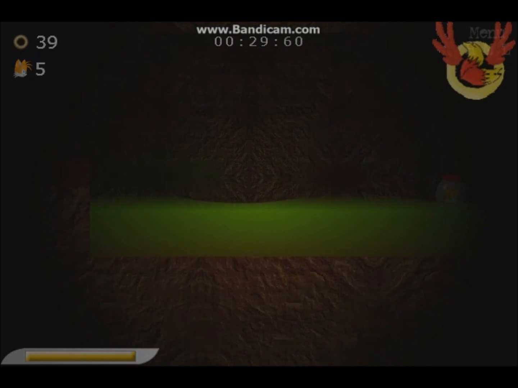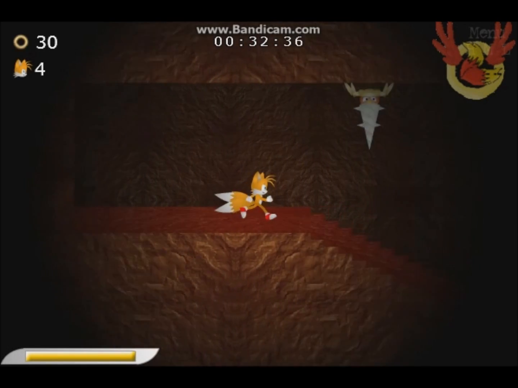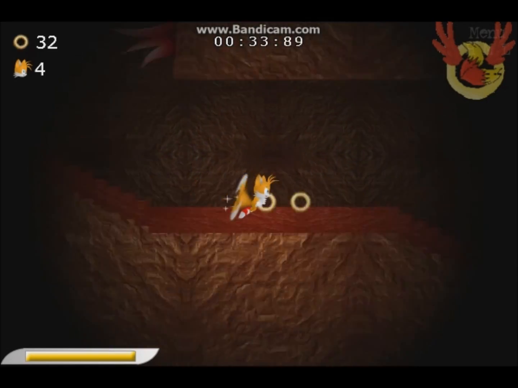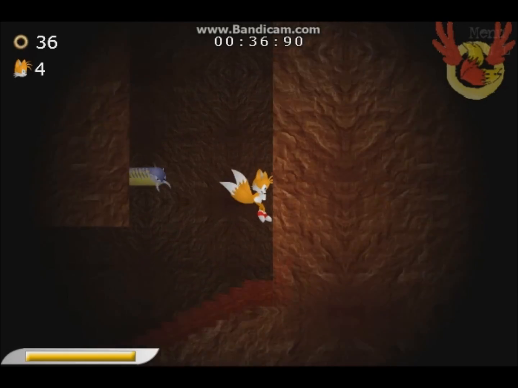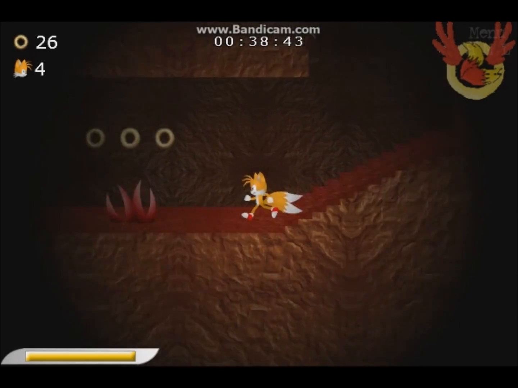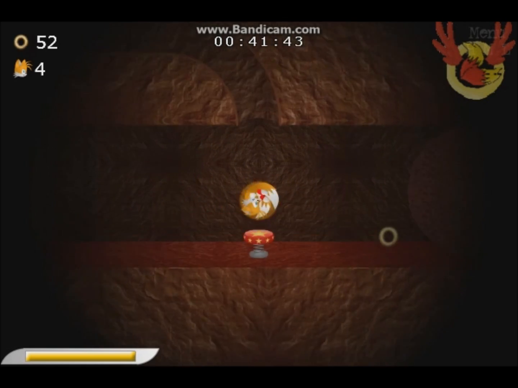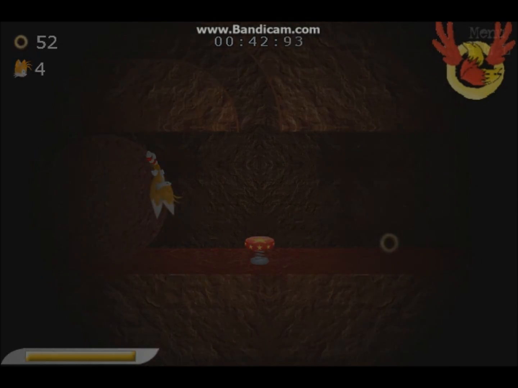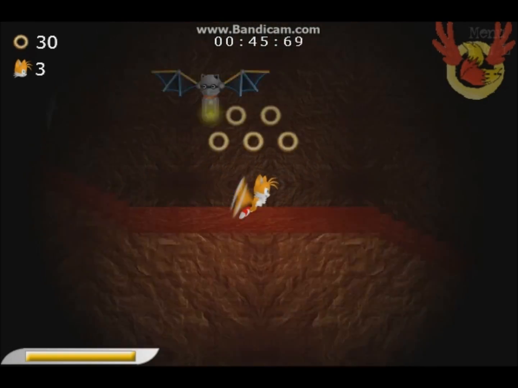Oh, it's so hard to jump after performing a spin dash. Okay, I don't care. Don't care, don't care! No, no, no! Tails, please! Come on! Yes, I hate that room. I hate that room so much.